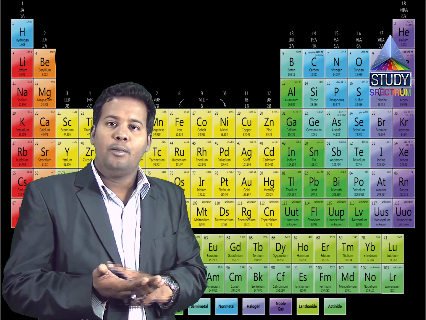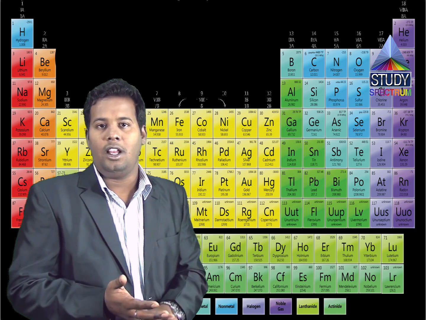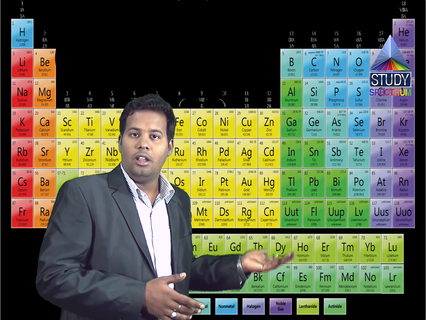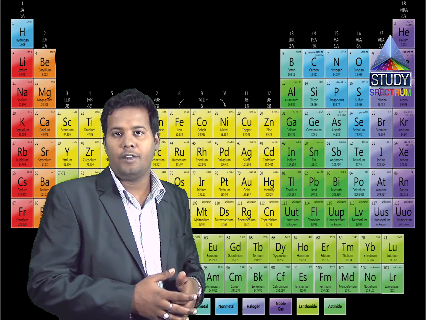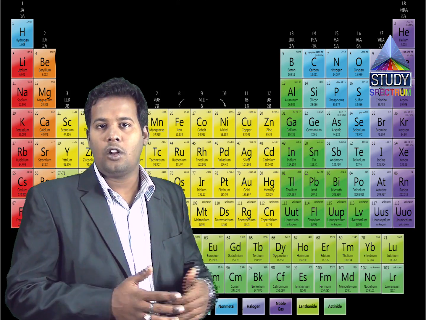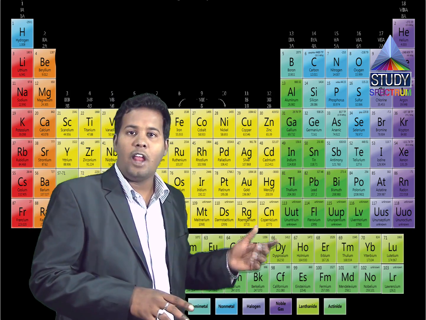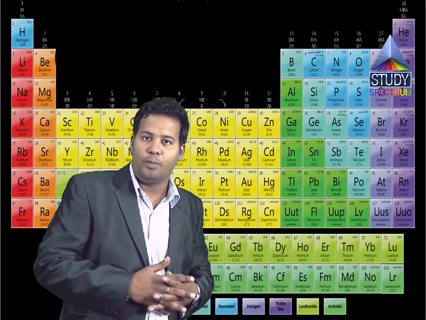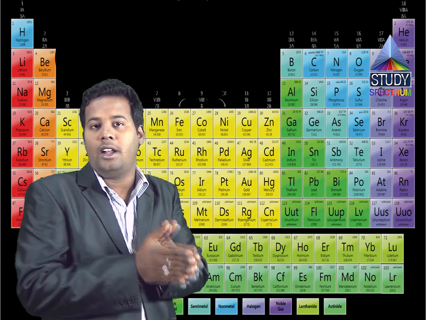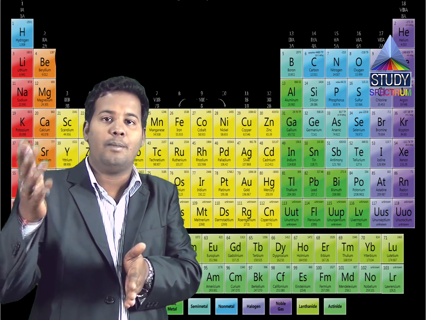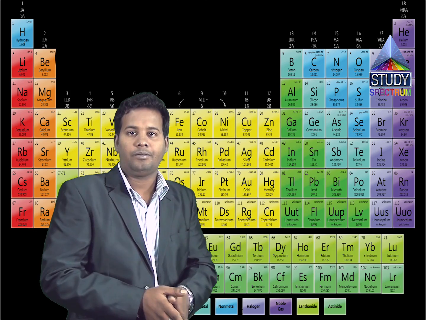First of all, it removed all the anomalies of different scientists who tried earlier to classify the elements. Since this modern periodic table is based on the law that the physical and chemical properties of elements are a periodic function of their atomic numbers and not atomic masses, the anomaly of placing different isotopes in different slots was also removed. They were placed in the same slot since the element is the same and they have the same atomic number but different mass number.